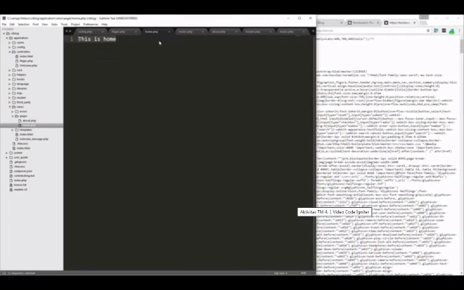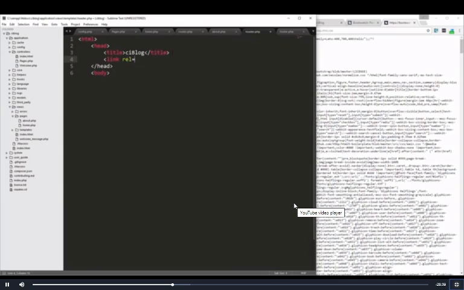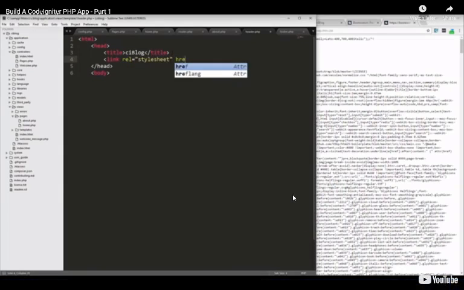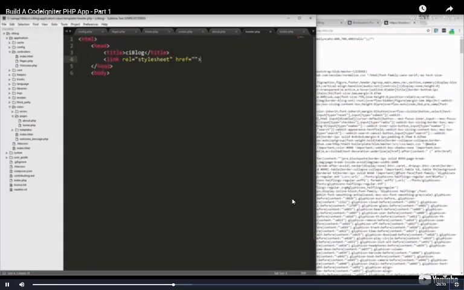Feel free to grab the whole file and download it, but I'm just going to grab the link, and then we'll go to header. And we'll provide the link here.